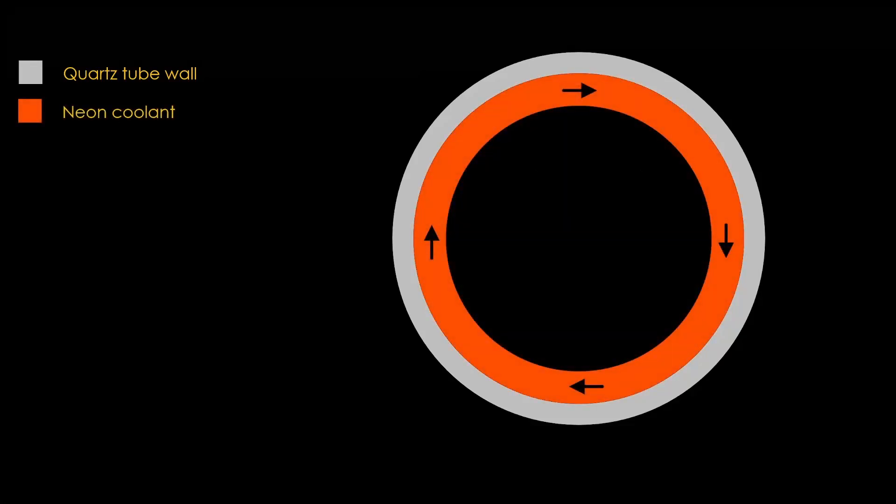Here's how we build our light bulb. We start with a bunch of very thin quartz tubes that wrap around in a circle. That is the outer wall of the light bulb and it is cooled by running gas through it. Inside that is a layer of neon gas injected so it will swirl around the inside of the chamber in a, you guessed it, in a vortex.